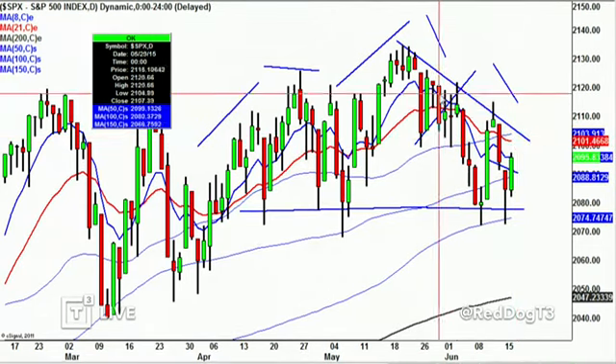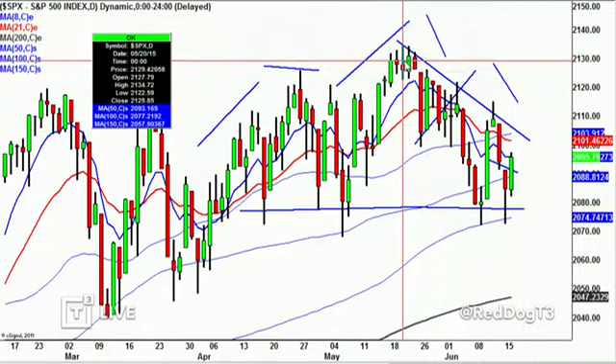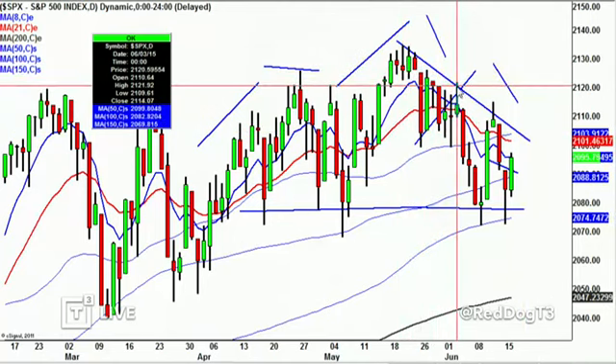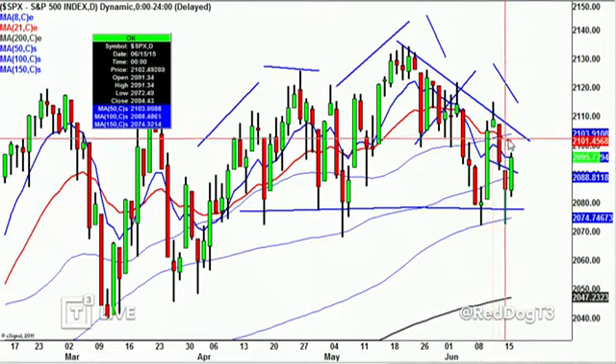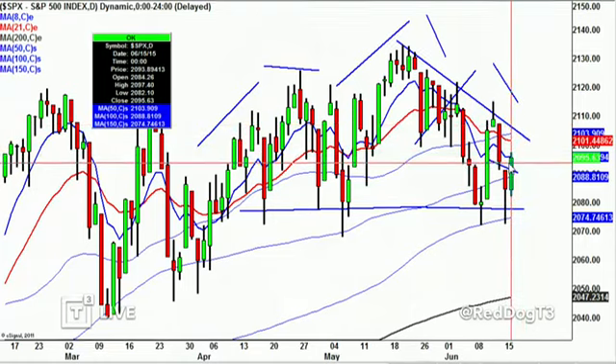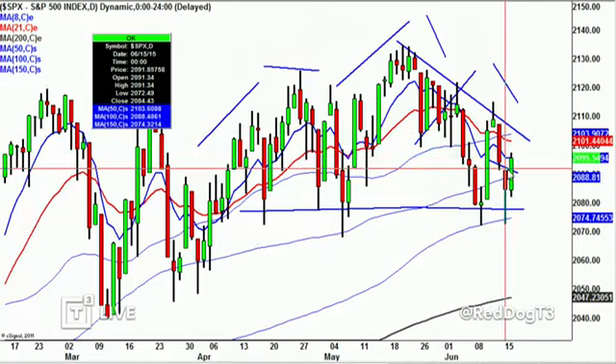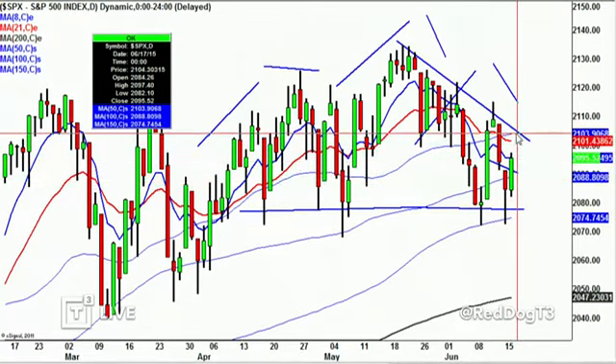I don't think there's a hell of a lot of room. The bears could still be in control even if we get up to the 2,101 spot. This little peak failure was 2,121. Last week's peak failure was 2,115. So perhaps they push the envelope into 2,100 or 2,103 or something like that — and that's still just being bearish, let alone if we push through and actually have a decent move. It's a coin flip. We could be down tomorrow or up a little bit into this spot. There's still some decent participation in the bios, in the Russell, and in the financials.